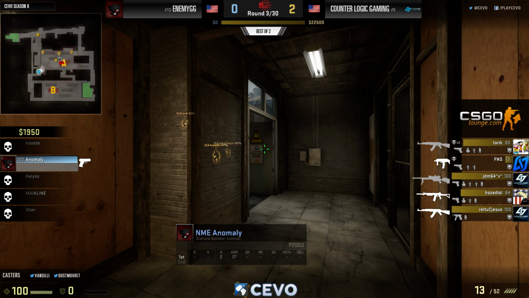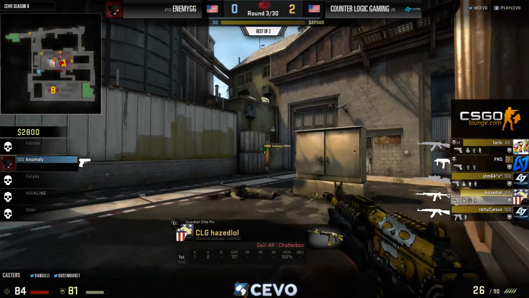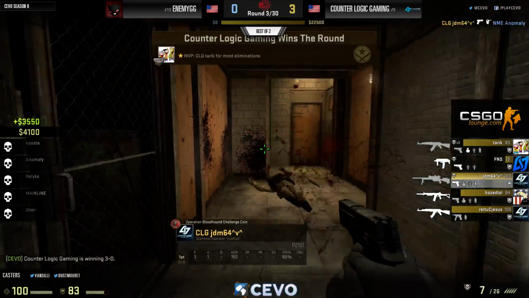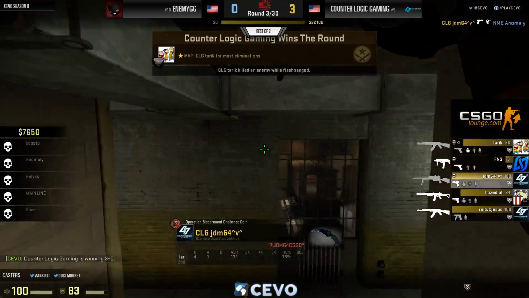The only thing they should have done for EnemyGG is that after that flash, you can't go for those left and right peeks around the corner to try to get the kills. Just go all out and spray as much as you can. Because the first guys are actually blinded, so you could actually try to get the kill there and maybe trade after.